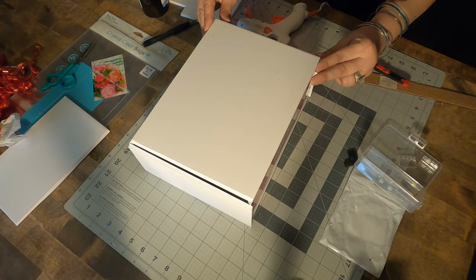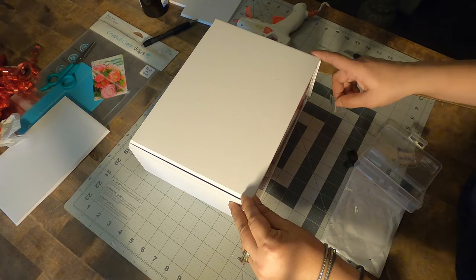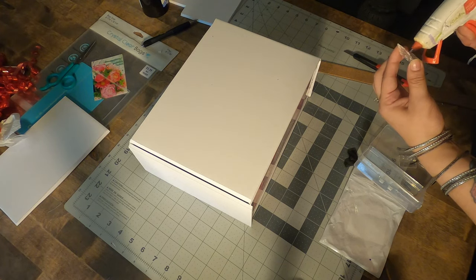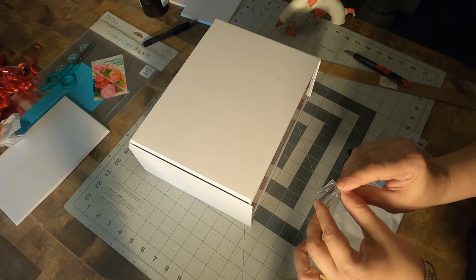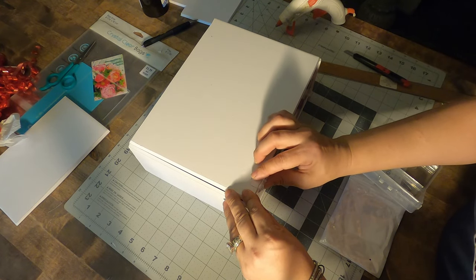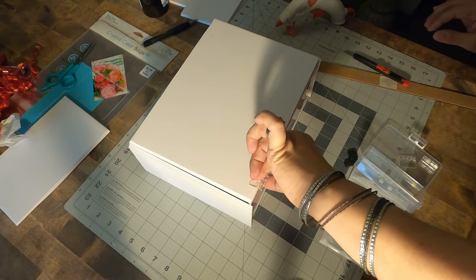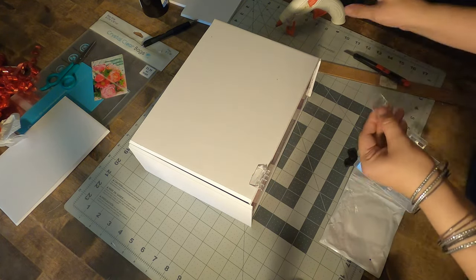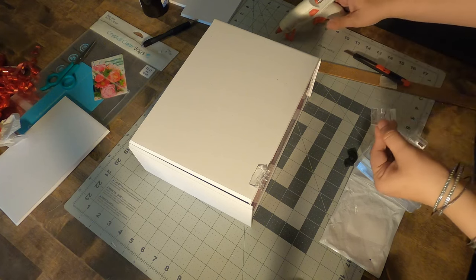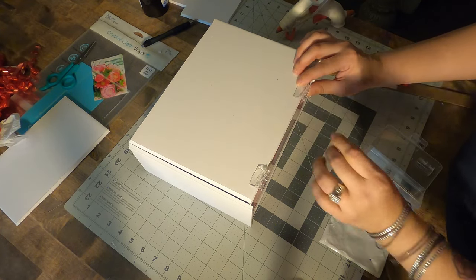All right. We should be okay right there. And I'm gonna go ahead and just glue this. I'm only gonna use two, I always use two. And then, whoops, careful. Figure out where I want them to go and then just hold it. Okay, grab my other one, same thing. Glue. And then I just hold it, okay?